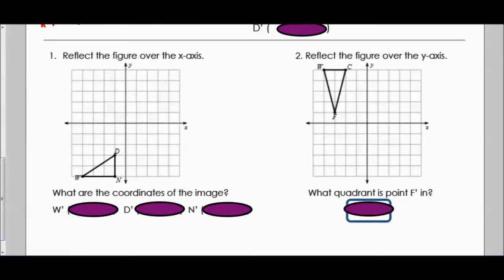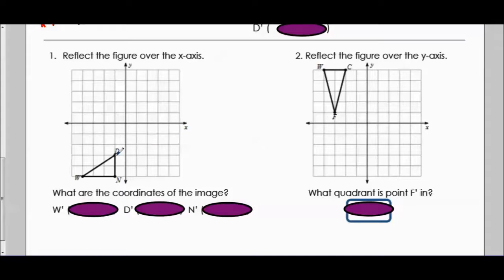We're talking about reflecting an entire figure. We're kind of talking about it the same way that we're talking about translations, where we take each of the individual points, we do that transformation with it, and then we reform the figure wherever it ends up. Okay, so we're really just doing it with each of the corners. We're going to reflect this figure over the x-axis, so we're going to reflect each of these points over the x-axis and then reconnect the dots.